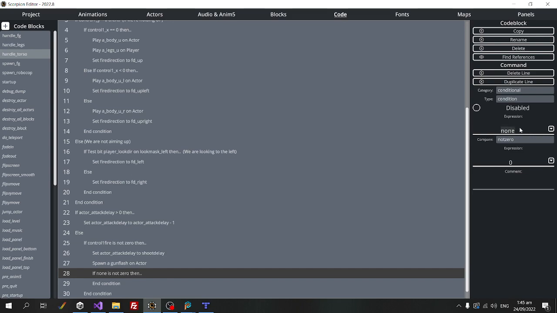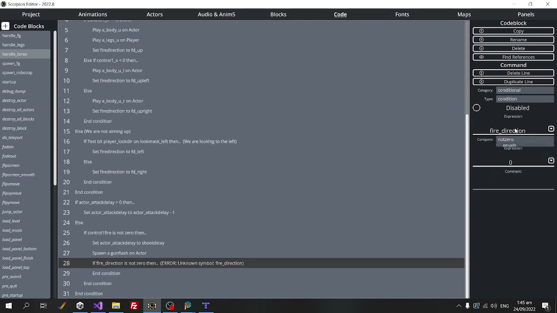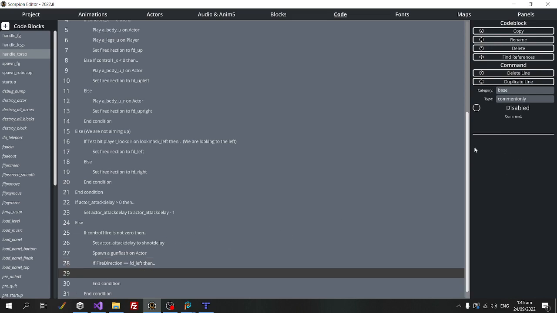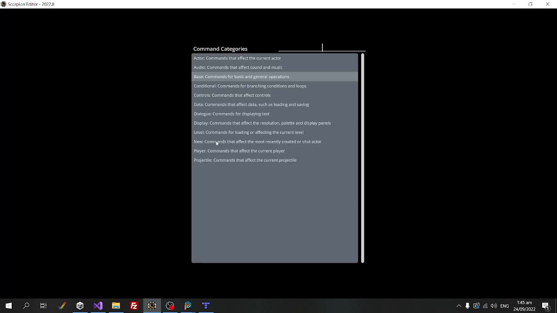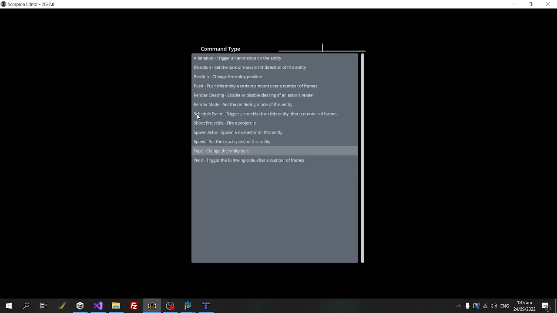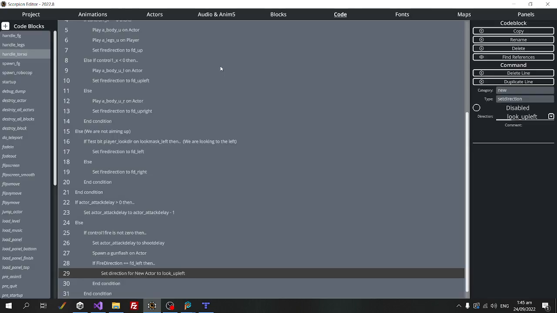So we can say if our fire direction, ah, that's only one word, fire direction equals, if the left, then let's go new, and we want to set our look direction to look left.